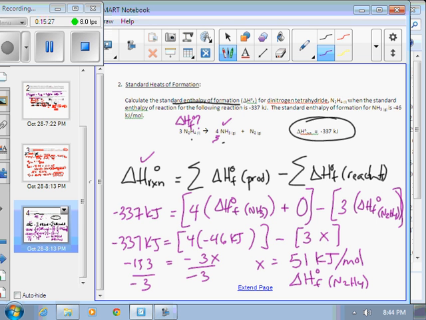Okay, so that's kind of a fun problem. Again, that's sort of unusual because most delta H of formation are negative because heat's released when you make that compound, but not always. Okay, so this is a positive delta H of formation for that compound. So kind of a twisty question. Otherwise, these are usually pretty traditional. If I give you a bunch of standard enthalpy of formation, a bunch of delta H with a little f, typically just plug them in, products minus reactants, and you're good to go.